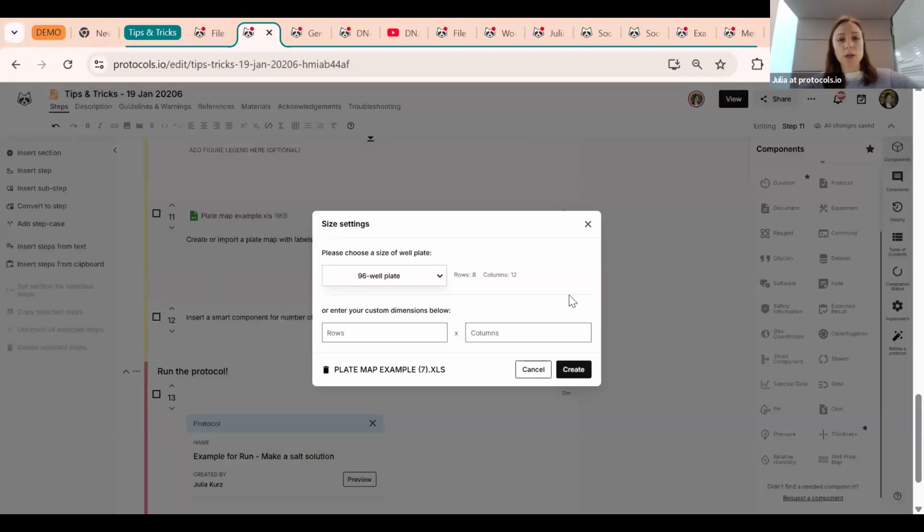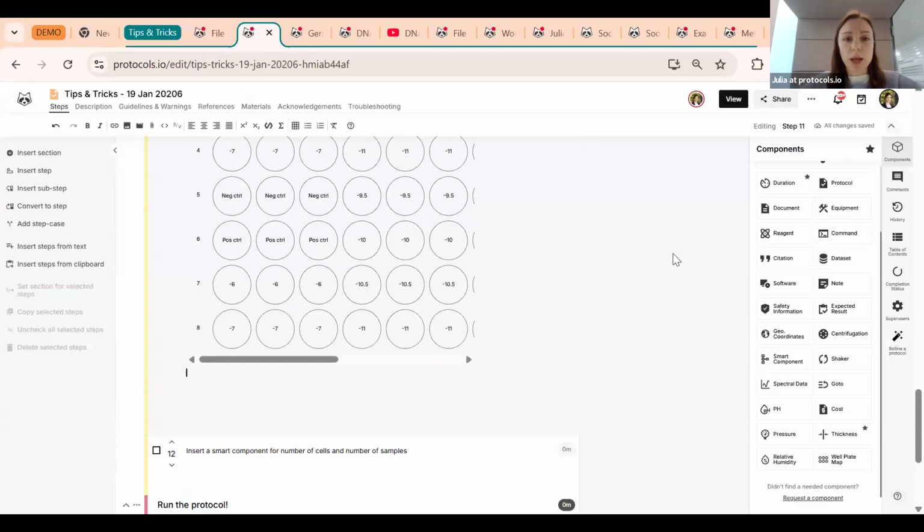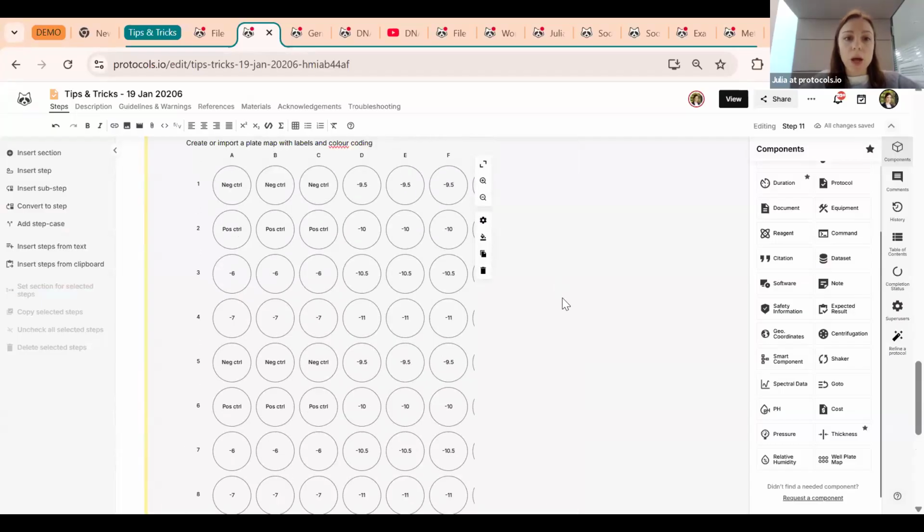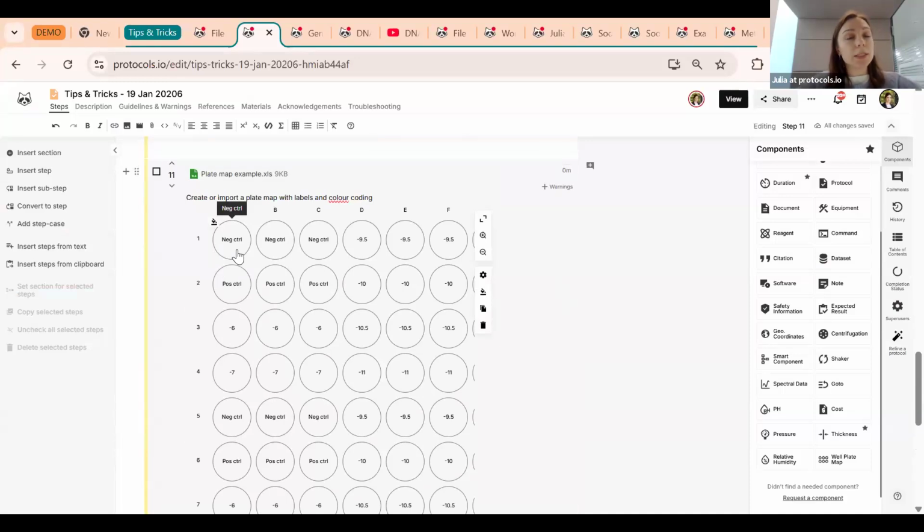I will import this plate map from here. And it has taken all of the annotations that were in the cells on Excel, and put them in the plates and formatted it as a well plate map.